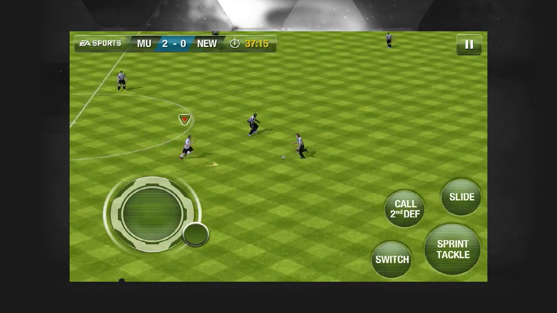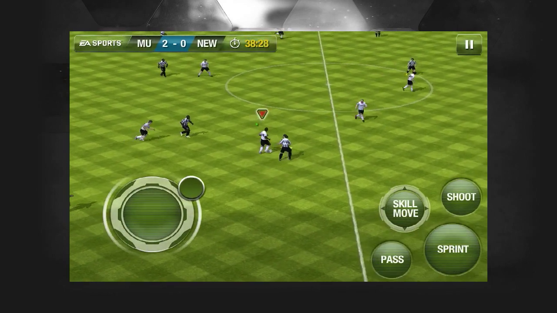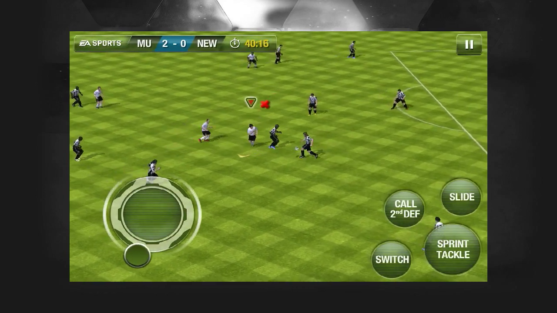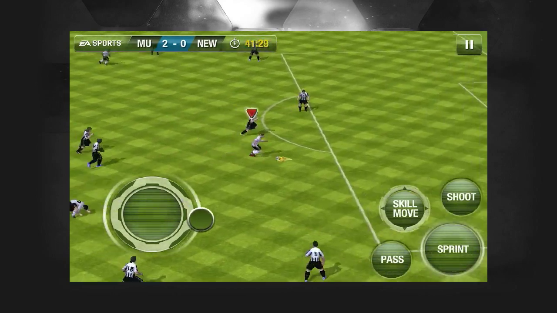So the buttons on the right here, you see call second defender, which I explained, there's sprint, tackle. Oh, I got the ball already. For that skill move, I'm actually dragging it in a pattern, and that pattern will determine what move I end up doing. Oh, we got Rooney again here. This is looking promising.